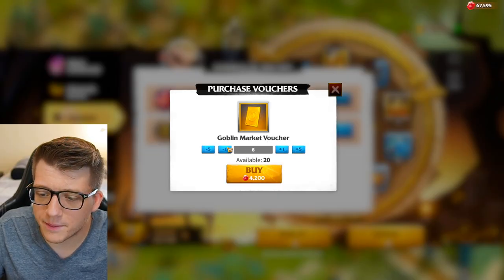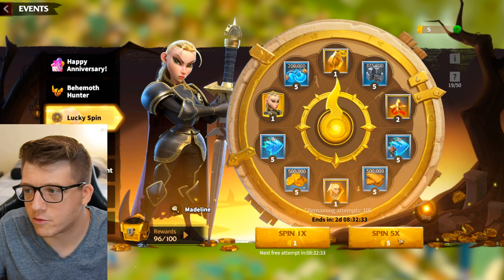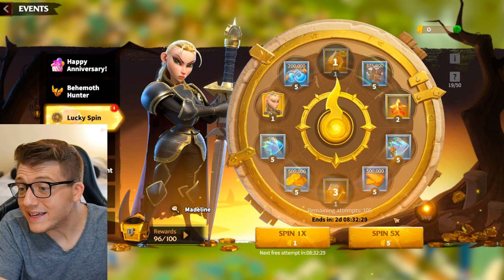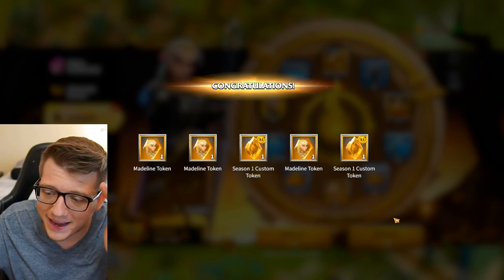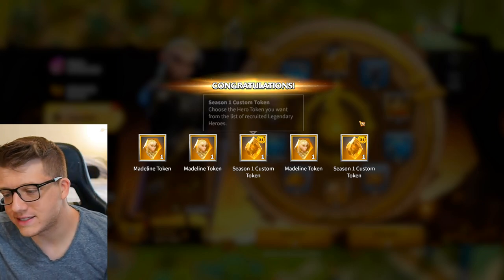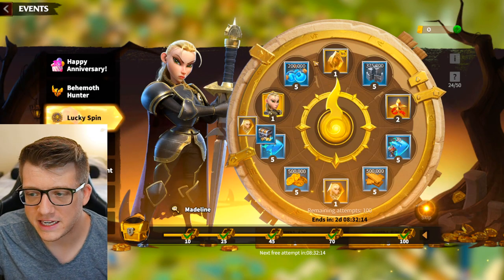Just for the video, I'm gonna just finish this off. Okay, we're just gonna do it. I'm just gonna get that 100 spin reward, and boom, Madeline, season one token, Madeline, season one token, baby, let's go. That was like one of the best five spins I could have possibly gotten. Oh my gosh, so good. That's so good. The only thing that would have made it better was a 10 pull, but honestly, I'll take it. Five is huge, five is massive, and we get our guaranteed 15 for Madeline.